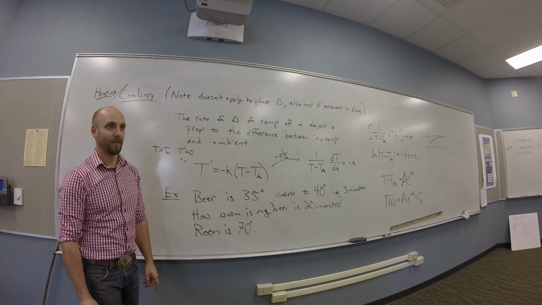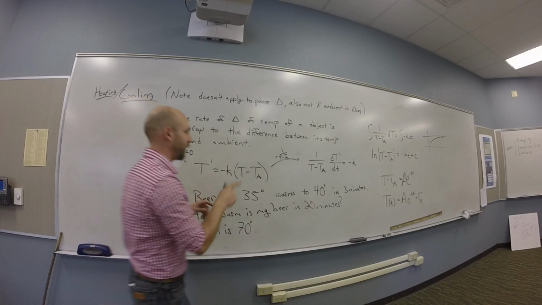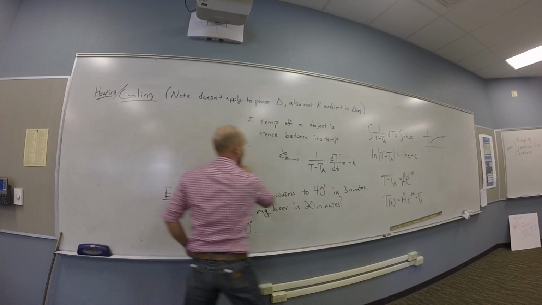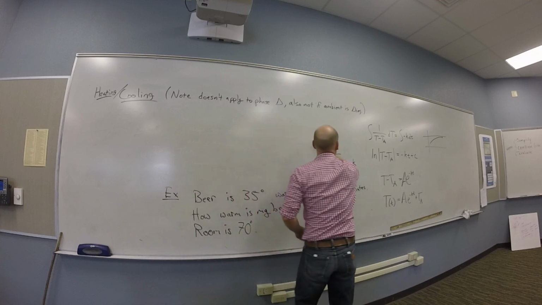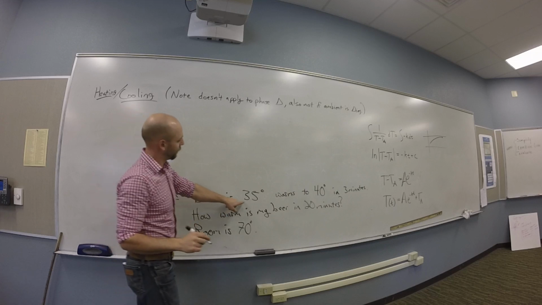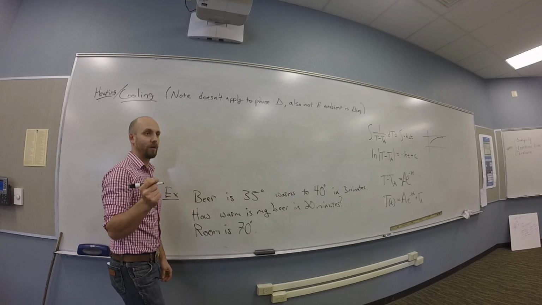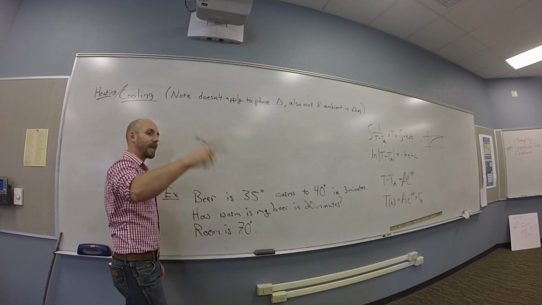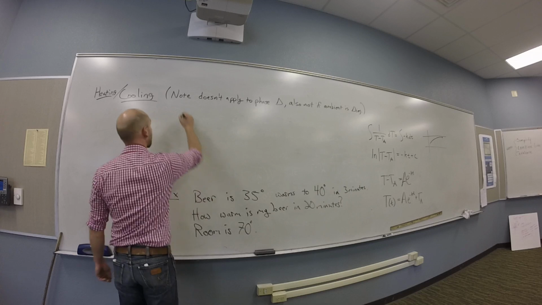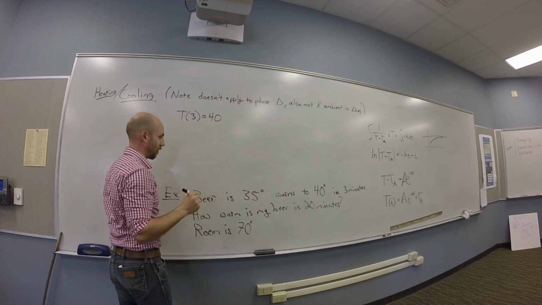We can plug in 35, 40, and 3 minutes. Okay, and 70. I can plug in 35 and 40 and 3 minutes to get what? Oh, you also need 70 degrees in there somewhere, your initial. That's your Ta. Well, we're going to solve for that. What does this first statement say? 35 degrees warms to 40 degrees in 3 minutes. That tells you T of 3 is 40, and T of 0 is 35, right?